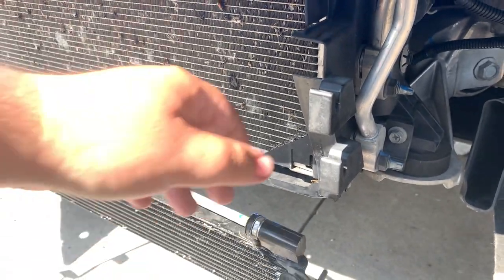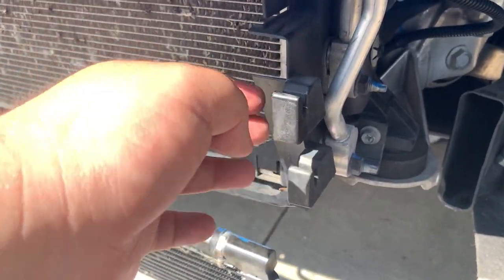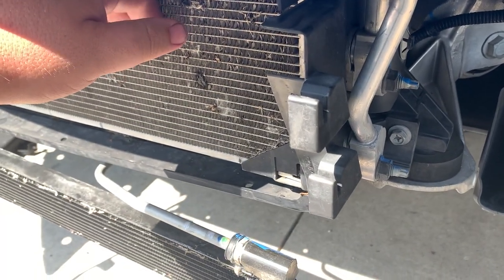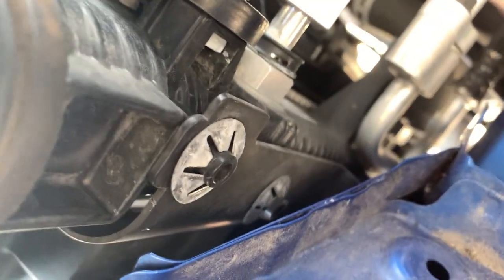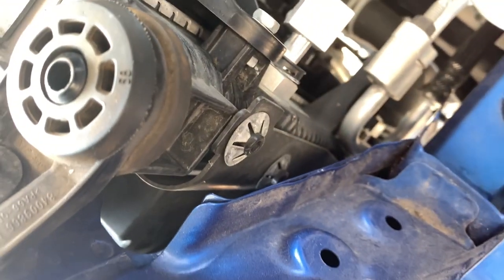We're going to be removing this plastic piece on the driver's side of the radiator. And there was these little metal things, clips. There's 4 on each side. Looks like you're going to move those. There's one there. There's another one right there. Here's the location of the other 2 metal clips that hold that plastic on.